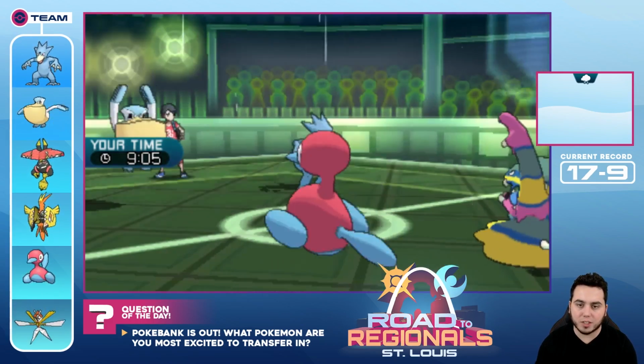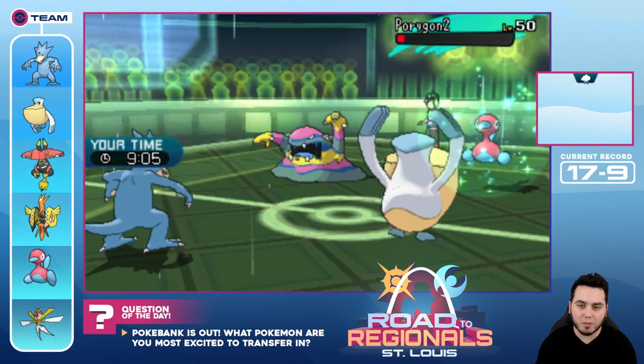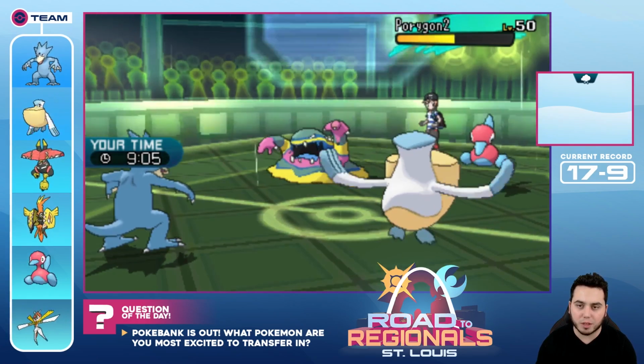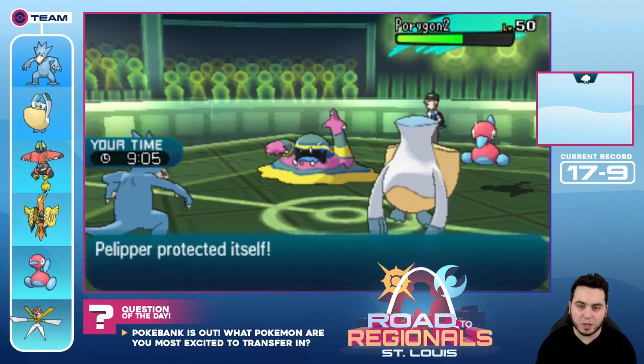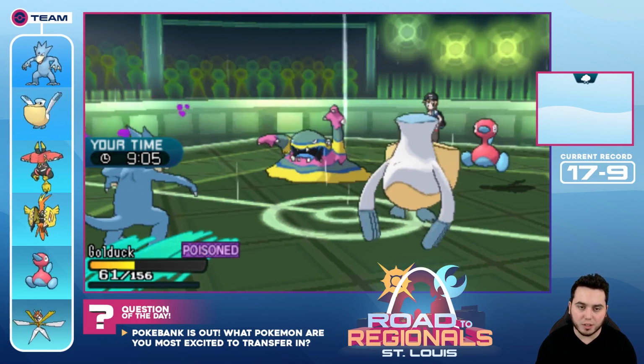So Recover was actually the play he went for, so that's kind of a bummer on our end because I could have really put some damage on that thing. That's gonna make it a little harder to deal with. And he just Knock Offs into the Pelipper slot, so not a big deal there.